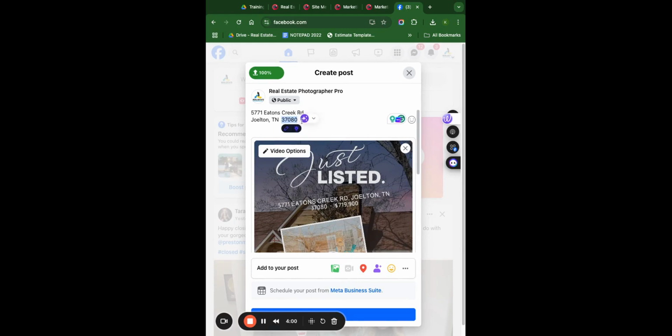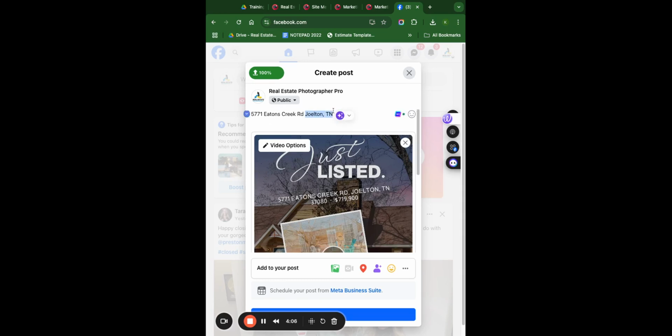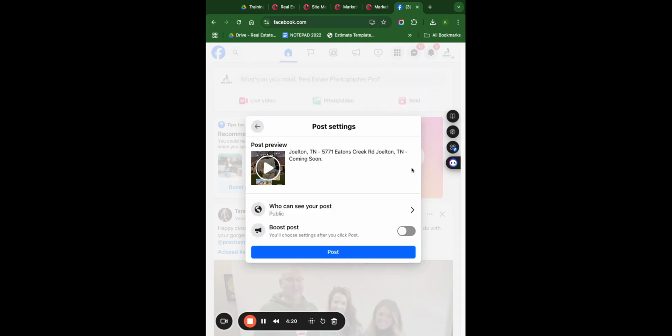We're not mailing anything. You could even do this. I think the city is the most important thing. If somebody's shopping that area, they're going to want to see that first. And then post.